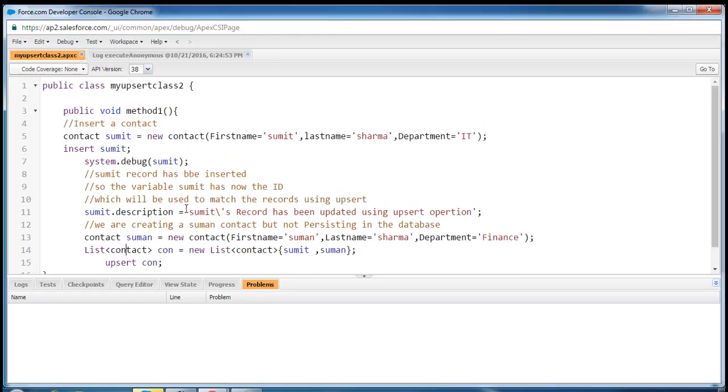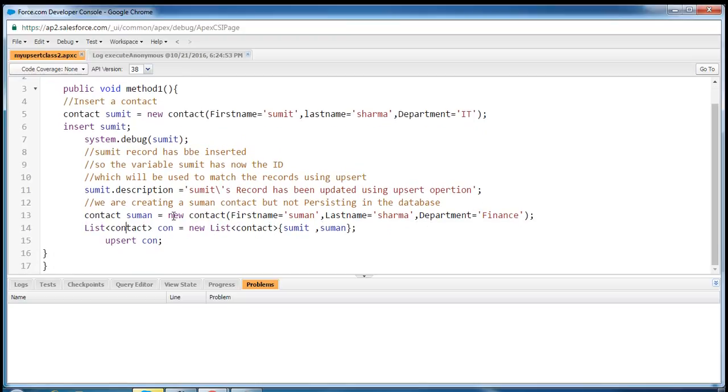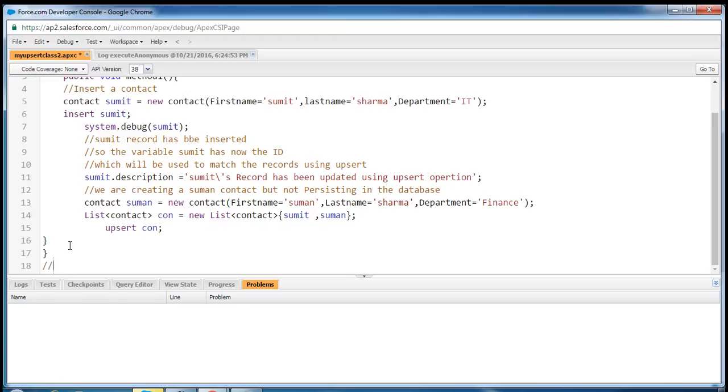So what is the result of this? I'll add a comment here, result. Here what name we have given, Sumit. Sumit will get updated and Suman will get created. Sumit will be updated to the description.